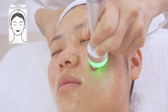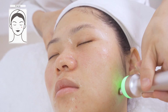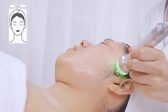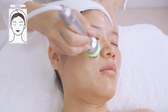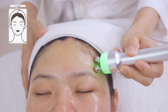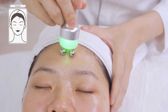Combine the last 2 techniques to lift facial skin 2 to 3 times. Do the same on the other side. Move slowly from the beginning of the eyebrow to the end of the eyebrow in parallel lines 3 times. Stroke towards hairline on forehead 3 times.